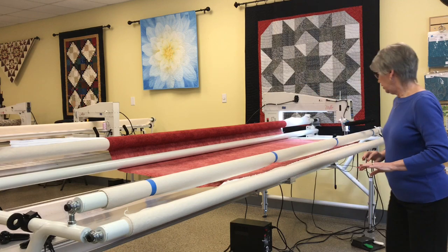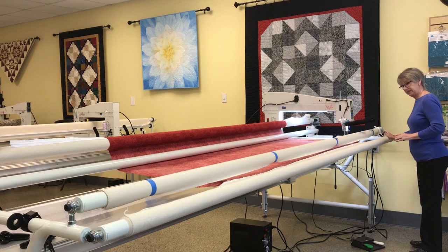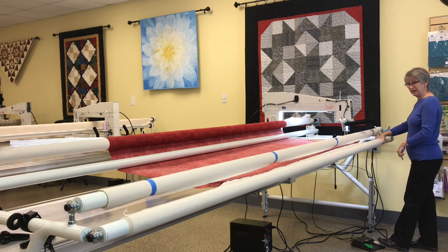Okey-doke. So the backing is almost finished. Yay! I'm going to lift the brake now. The brake is up, but I'm still controlling this roller. I'm going to step on the white pedal, and as the fabric sends the backing towards me, I'm going to roll it up on bar number 1.